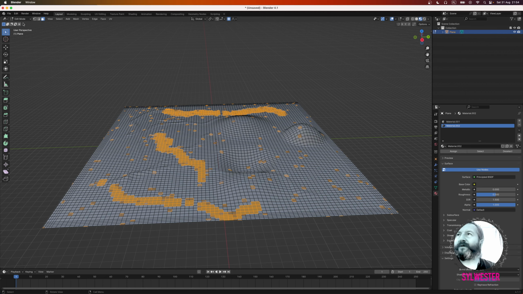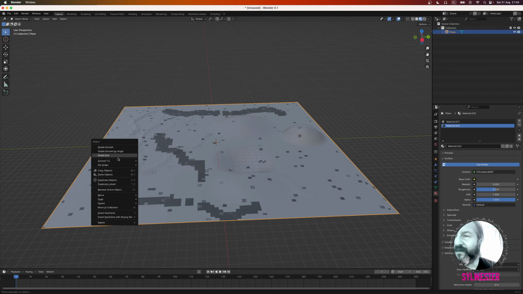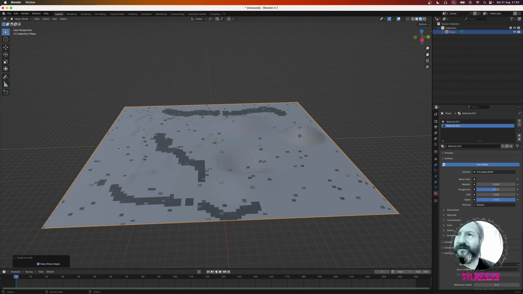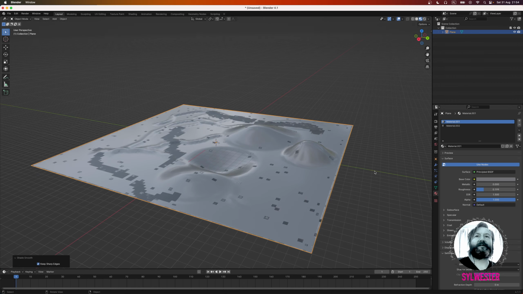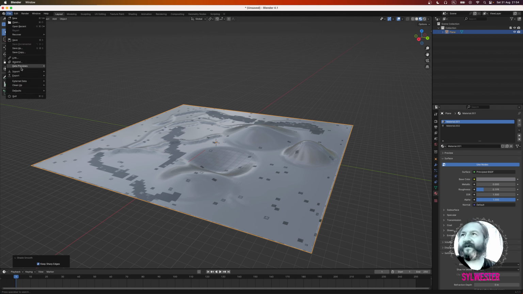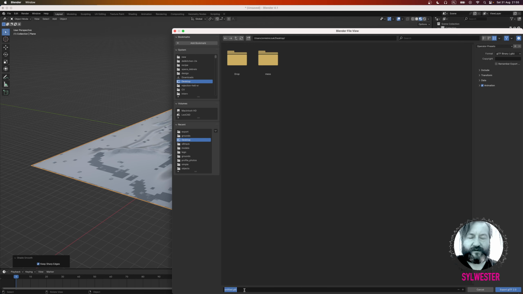We can go back to object mode, and in object mode we can choose shade smoothing, and also we can change the roughness a bit of both materials, like we can make it more reflective, and we can save it, just exporting as a GLTF file. So let's export it to the desktop. We can call it first world ground 1.